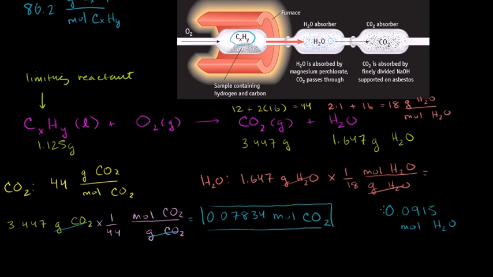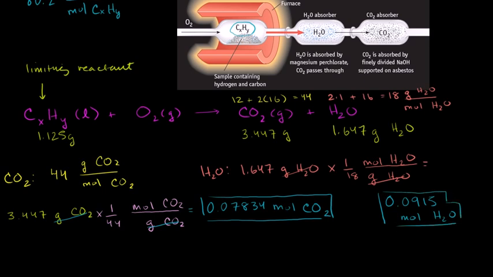So far we figured out in our products how many moles of carbon dioxide we have and how many moles of water. Now, I said we want to figure out the ratio of hydrogens to carbons, or carbons to hydrogens, to figure out the empirical formula right here. And to do that, we can say, hey, look, all of the carbons and the hydrogens in our products had to come from our mystery hydrocarbon. So if we can figure out the ratio of hydrogens to carbons in our products, we'll know the ratio of hydrogens to carbons in our reactants, because they all had to come from this guy right here. The oxygen obviously had no hydrogens and carbons in it. So all of these hydrogens and carbons came from our mystery substance.